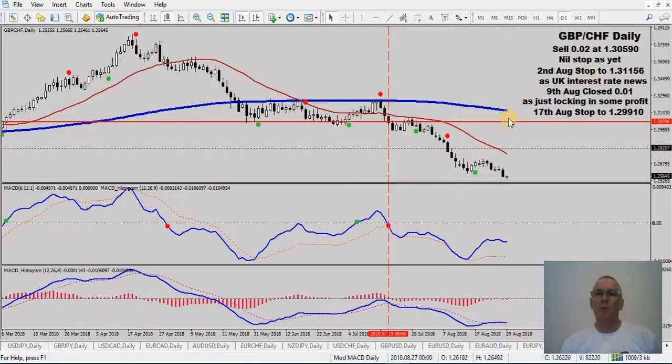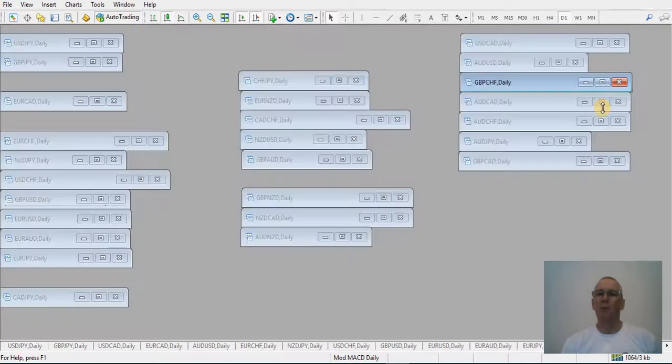Pound Swiss in a sell all the way back here. This morning, all I've done is move my stop down. Stop's always a black dotted line on these light coloured background charts. It's at 1.28207, so locking in profit there. This thing's just grinding its way slowly down. You can see fast MACD keeps you in the trend a long time. Doesn't look like a bad pair to trade this when you look back at the chart. So that's this pound Swiss, just locking in more profit there by moving the stop down.